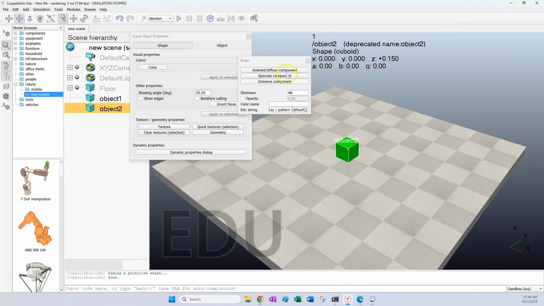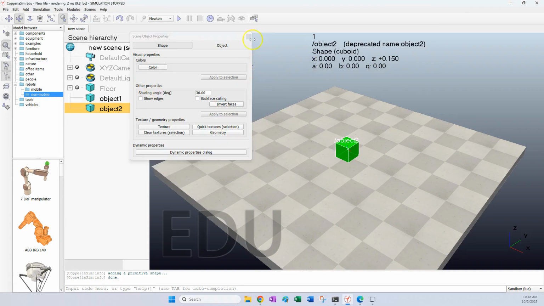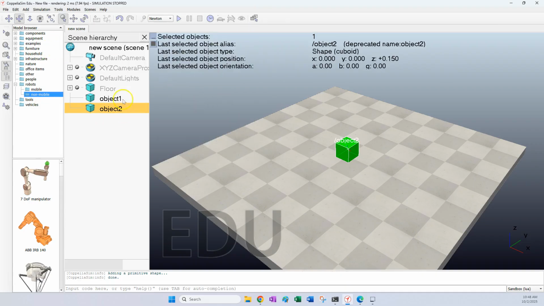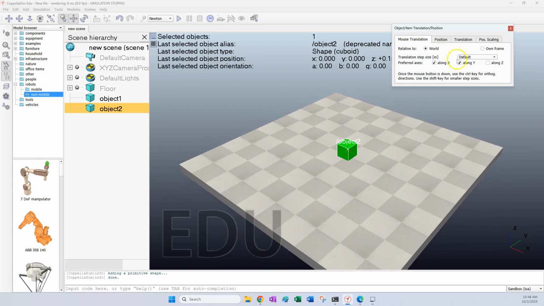There we go. And you clearly see it has the properties that the other one does, respondable, dynamic. And now I want to move it. So with the object selected from the tree, now I click on this guy to move the object. And here I can either move it manually by my mouse, and I can pick in which direction to go and about which frame. Do I want it to go about the work frame, or do I want it to go about the own frame, the body attached frame? So here I say maybe work frame, and I can say go only about the z-axis, right? And then I can grab the mouse and move it along the z-axis as much as I want.